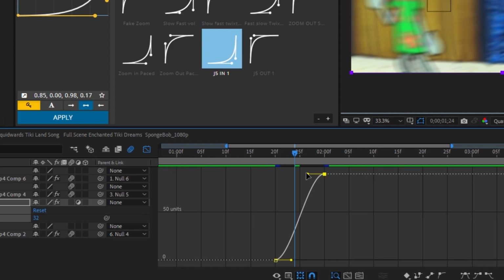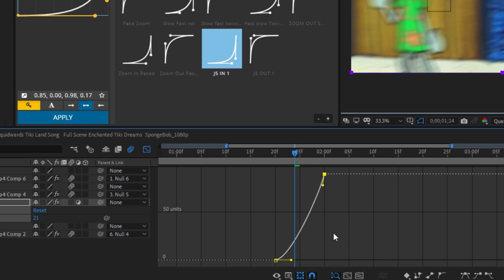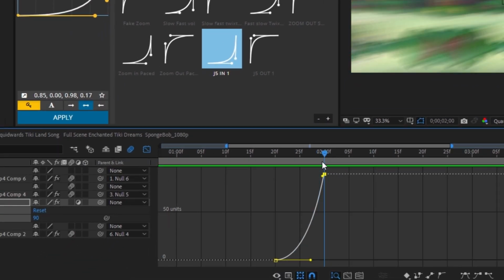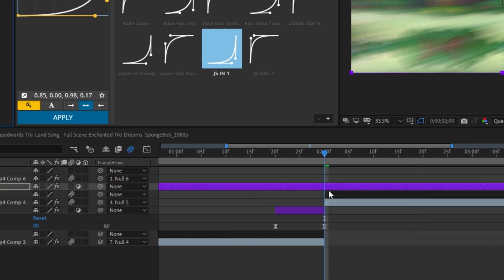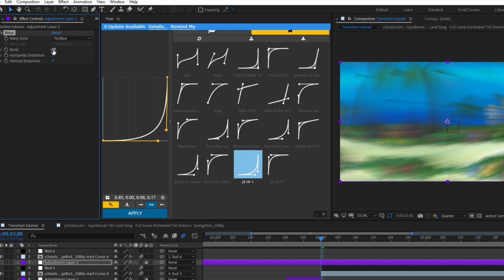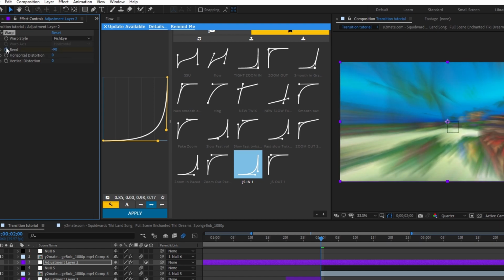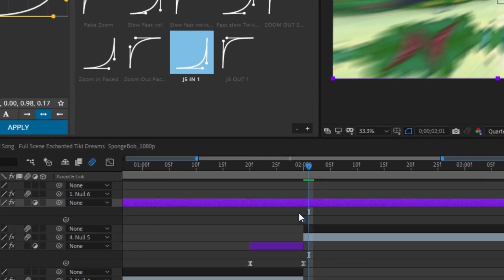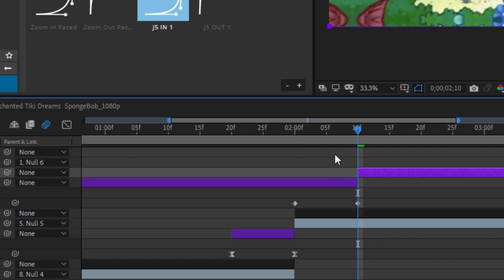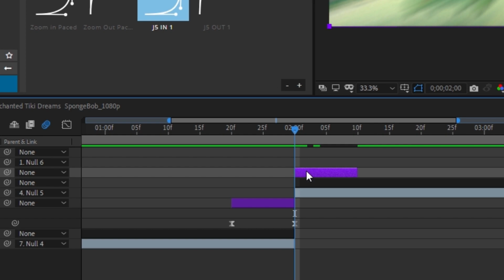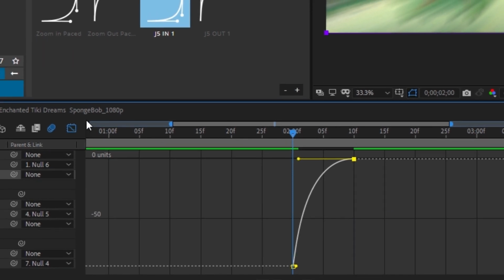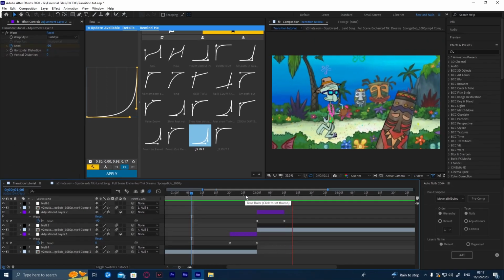F9 on the keyboard. Ease this. And we're gonna graph it something like this. So just have this stay there and then have this warp in. And now we're gonna do another warp like this. Make sure it's a fisheye like that. And then set this to negative 90 since we're warping out. And then count 10 frames. So I would keyframe it 1, 2, 3, 4, 5, 6, 7, 8, 9, 10, and that's 10 frames there. Change that to 0. Alright. Now you want to graph it somewhat similar to the first one. So it goes like this and then out. So now you got something like this.